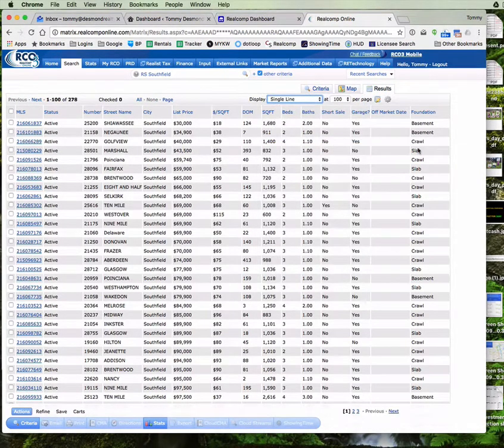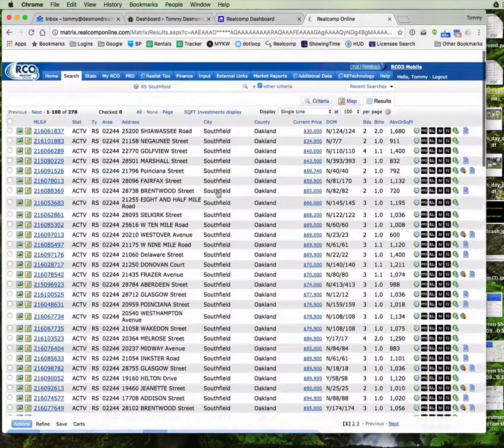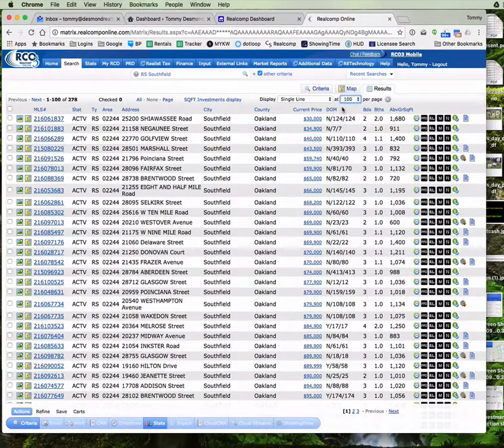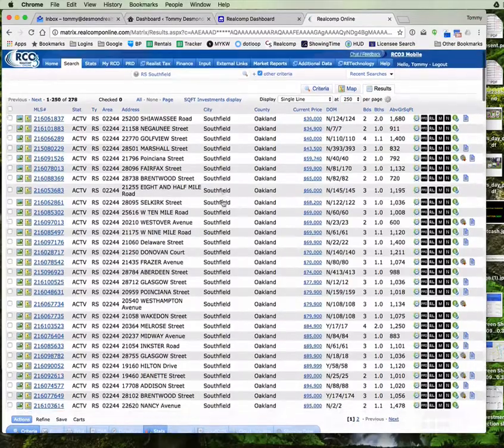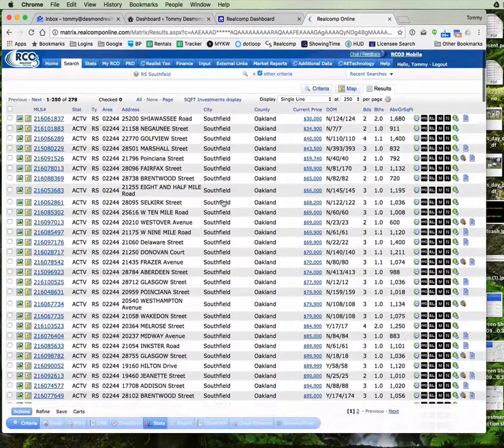Now, normally what you get when you land on this is the default display, the single line display, and it's giving you the property, the MLS number, some pricing information, days on market, size, and all this links to different data. And that's great, and you can make adjustments to how many it's showing on each page if you've got a lot to go through, and that's all wonderful stuff. However, for investors, that might not necessarily give us all the information that we're particularly interested in.